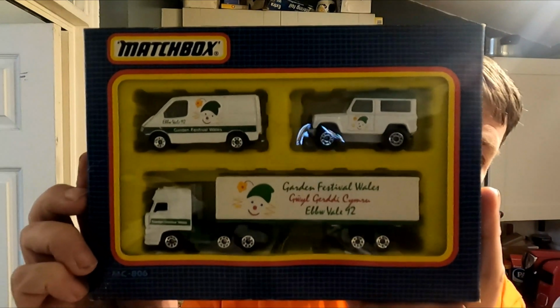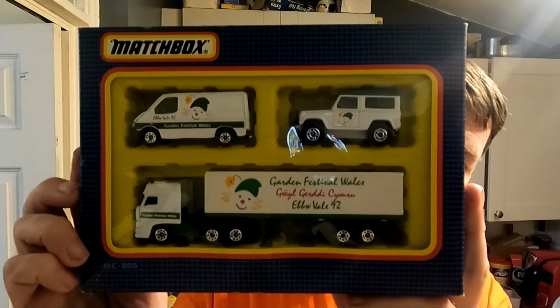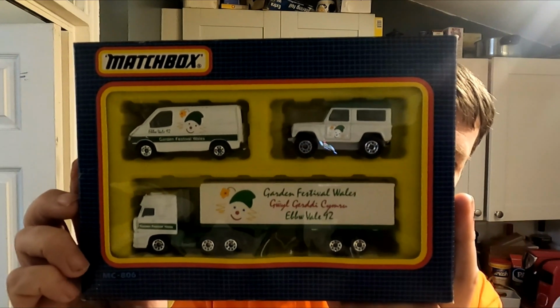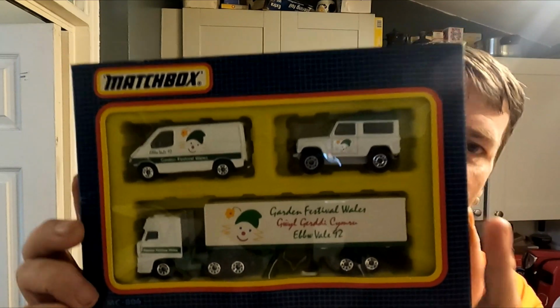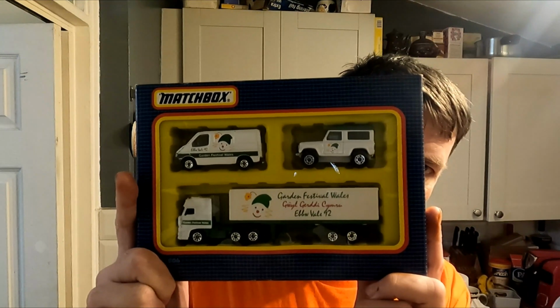this little truck back in 1992 caused the local authorities over £18 million in investment for 6 months for a garden festival. Yes, that's true, £18 million for a garden festival in 1992, around about £48 million a day, the loss of over 2,000 jobs, and the loss of a steelworks, a coal mine, local land and buildings, and today it stands barren, empty, overgrown and an eyesore. But we're going to get more into that in a separate video. But we're going to get the unboxing of this lovely little set and one for you to keep your eyes open for.